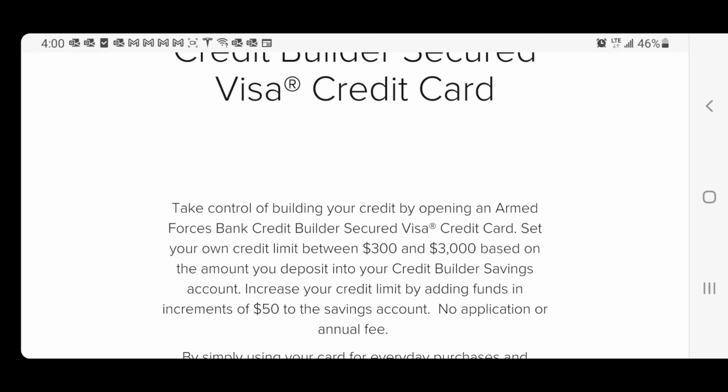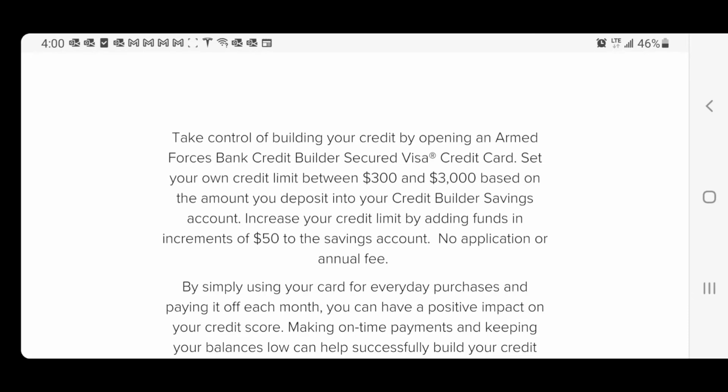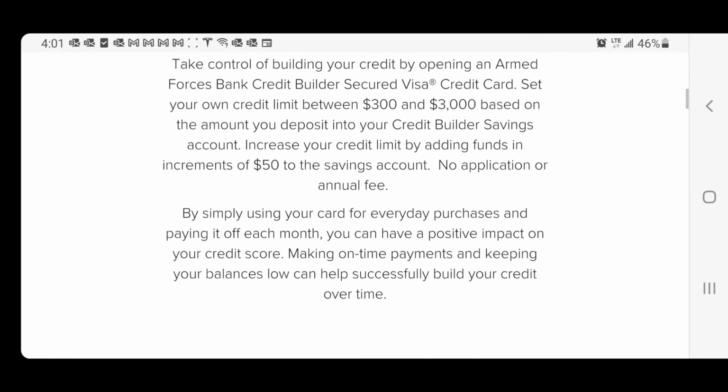But look at this. You can start with as little as $300. You get a secured credit card. They report to the credit bureaus. This will help you build your credit if you've gone through a bankruptcy, if you have bad credit, terrible credit, low credit, or no credit, or even already good credit. It helps perpetuate the idea and the score that you'll want in the future by building good credit history habits on top of your existing credit profile. Payment history is very important, people.